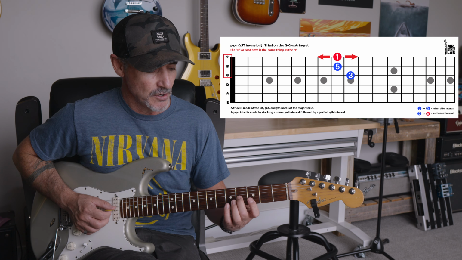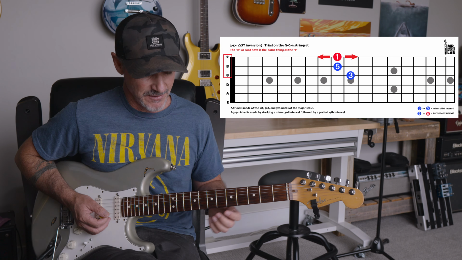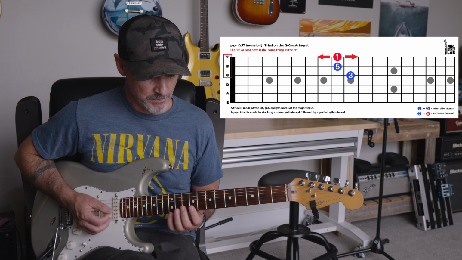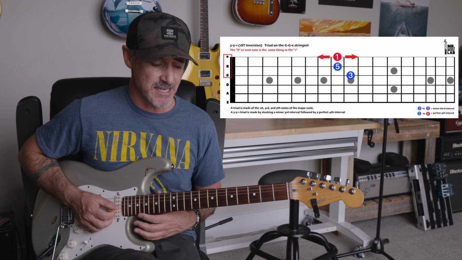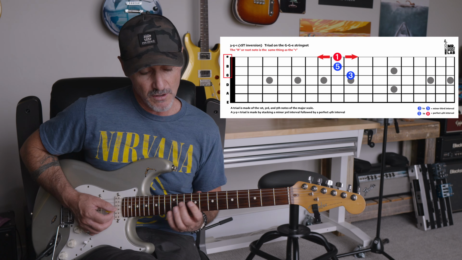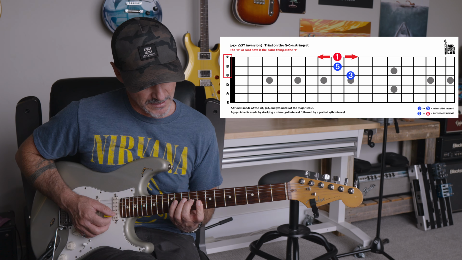So, okay. Now, let's do this. Practice just kind of hitting the shape, okay? But again, the most important thing is just realizing you want to know where the root or the 1 is on every string set, so you can move that to different keys, okay? Because you might want to play it in a different key. I'm just staying in the key of C major for the first 12 because it's nice and clean. No sharps, no flats. Okay.